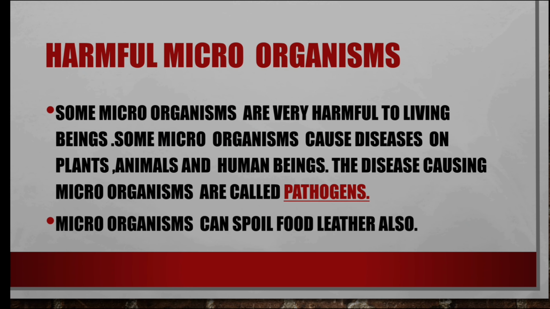Microorganisms are partly friends to us, to human beings. On the other side, they are very harmful to human beings. Some microorganisms are very harmful to living beings. Some microorganisms cause diseases in plants, animals and human beings. The disease-causing microorganisms are called pathogens. Microorganisms can also spoil food, leather and clothing.